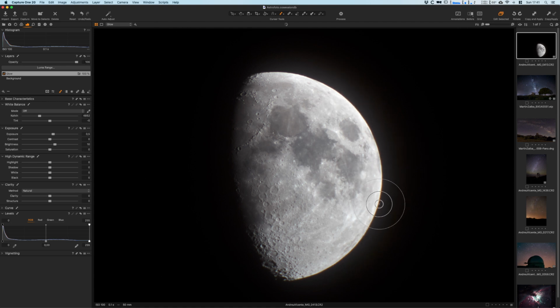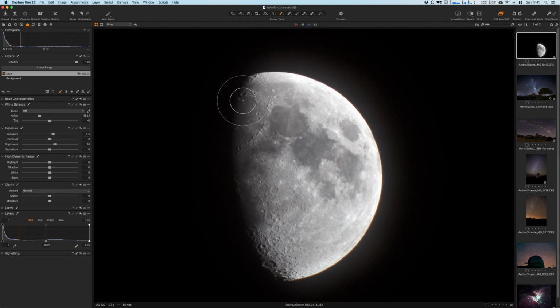So you can see that something's starting to appear. Just going to make it a tiny bit more aggressive so you can see better from home what I'm actually doing. You can see that I'm just increasing the exposure and the brightness around the moon. If I go ahead and press M, you can see that I'm creating a very, very smooth mask that is going to be placed exactly where the halo should be from the moon.